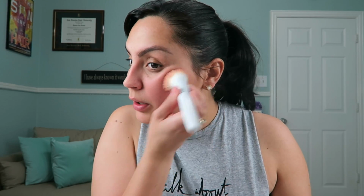Oh, already have hair falling off of that Wet n Wild brush. But this foundation feels so light on the skin, and it's a pretty good match for me. Oh my gosh, I do not like this brush so far. Now 3 other pieces of hair have come off on me. So this is not looking good for this brush. I'm not a fan so far, if the hair is just gonna keep coming off. Oh, another one. I'm up to 6 hairs falling out of this brush.